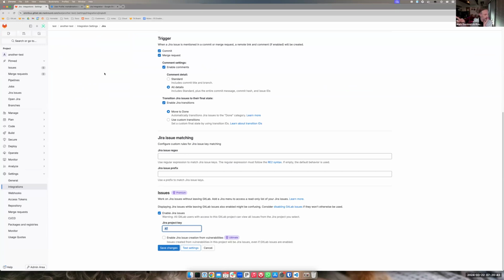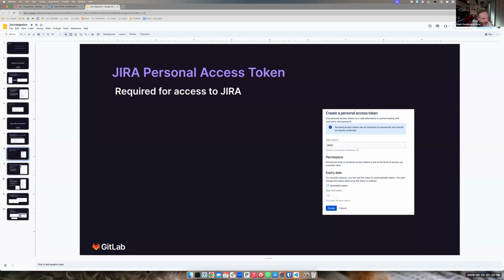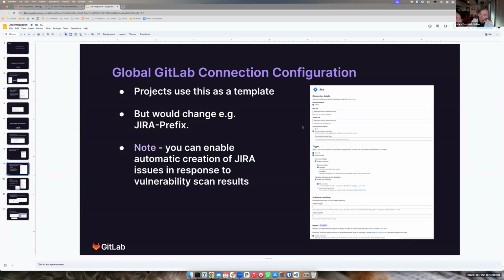And the other side of it, which is how you get Jira to see all the changes and track the changes that are happening in GitLab, it's one of these processes where you have to create callback URLs and tokens. So you have to have like two windows open, really, and swap between them. So in the case that I'm thinking of with this customer, this is going to necessitate getting the Jira teams and the GitLab admins together and putting them together.